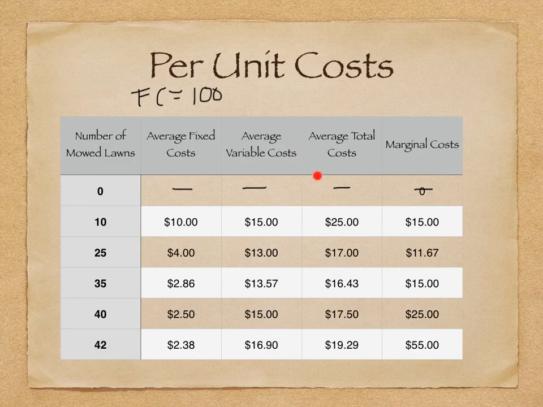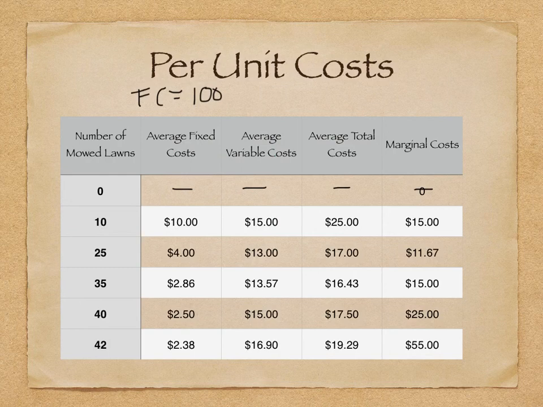Lastly, your average total cost is arrived at by, not surprisingly, dividing your total costs by the number of goods that are produced. So when we employed 1 worker, our total costs were $250. 250 divided by 10 is going to be equal to 25. So our average total cost when 1 worker is employed is $25 per good.